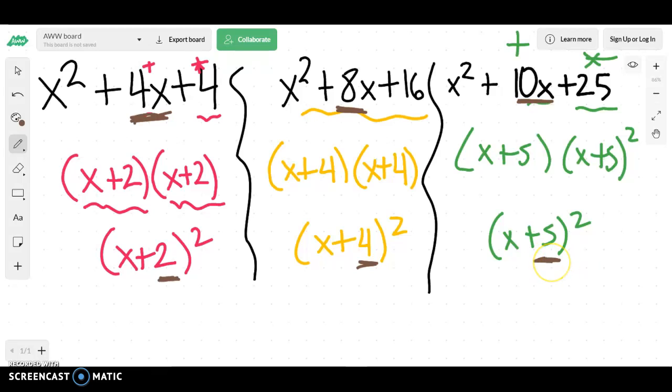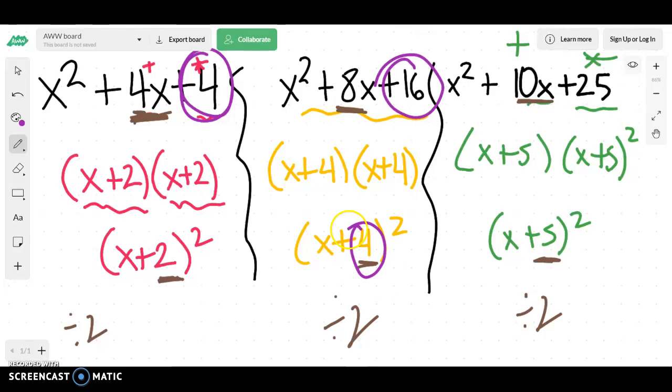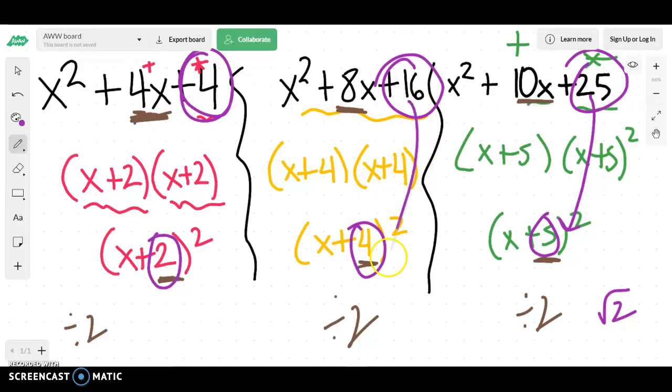So when I look at that, if this thing is a perfect square, we can see that the middle number and this number in there will always be half. So it's like half of that one. Every single time it's half. Well, let's do the same thing with the last number. So if you look at the last number and that number, it's like the square root to get from here to here every single time.